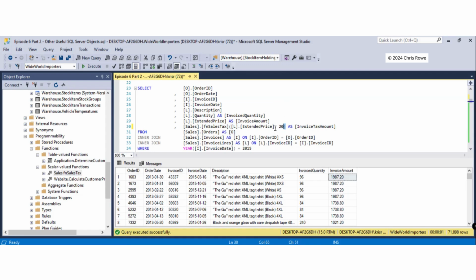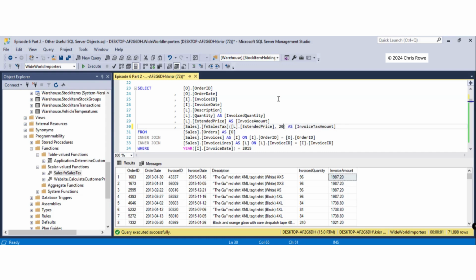Close our bracket, make sure it's separated by a comma, and that's our two parameters that we pass in. One is the actual column itself, and the other is a hard-coded value that we simply put in. We could change it to 15, or if you're lucky enough to be in a country like I am, it's only 10% sales tax.